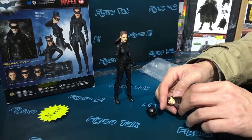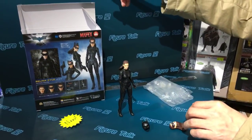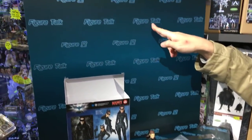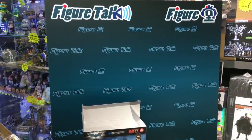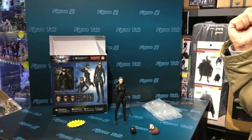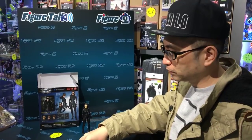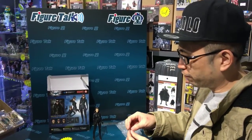Someone said something about the backdrop. Like a new backdrop. Oh yeah, this is a new backdrop. Everyone can see Figure Talk, Chinese Figure Talk, English Figure Talk. This is made by a super designer from Hong Kong. I don't mention his name, but he's a super designer. This is my friend.